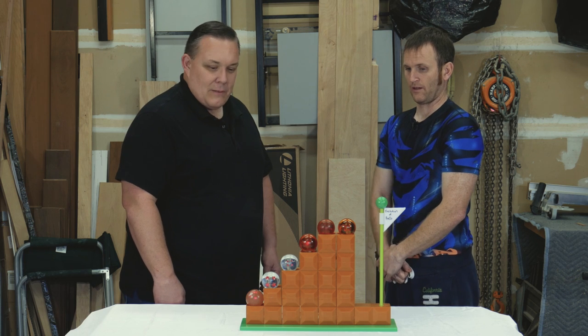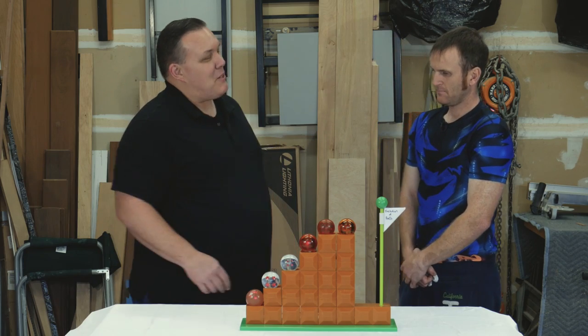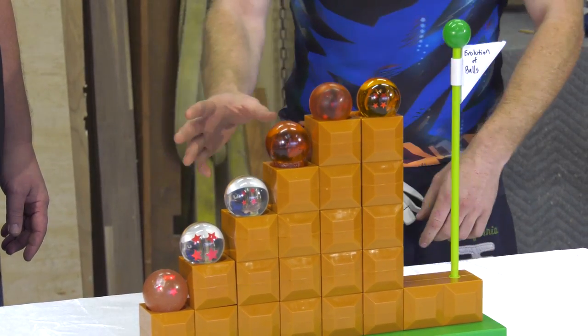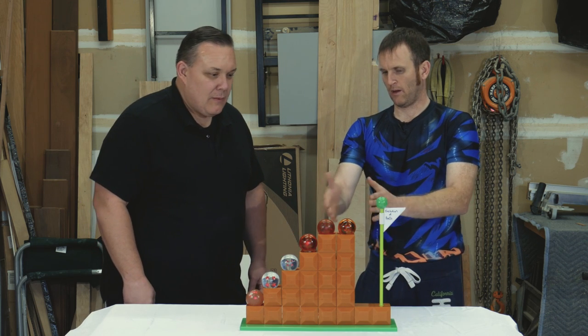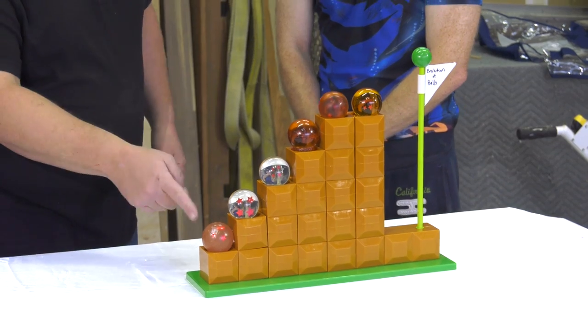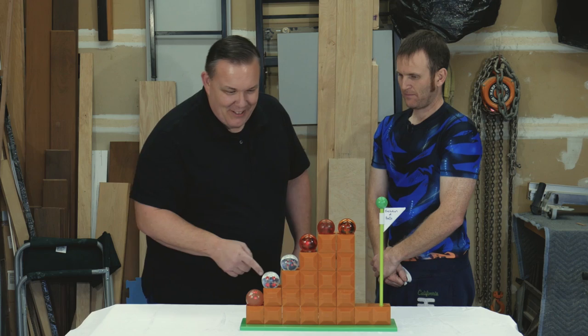Decided one day to try to figure out how to cast Dragon Balls — this was all just spur of the moment. Aside from the recognizable stand, what is this here exactly? It's a year-long process. This was the first ball I ever started and created, working up to how I made my first ever successfully casted ball. There's a big difference between how optically clear they are. I totally get the first ball, then they're really good, then it starts to get kind of hard to see, and then this one's really clear again.